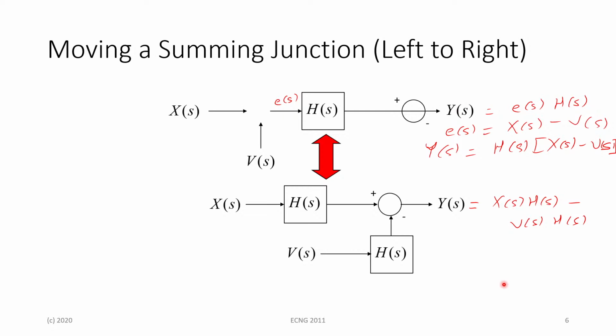So in moving the summation junctions and moving the takeoff points, all you need to begin with is the output equation after the h of s block, before you do those moves. And once you have done the moves, if you can maintain the output equations as such, you will know how to get the compensatory blocks in to make sure that you have the same equations after you do your moves for your takeoff points and for your summation junctions.